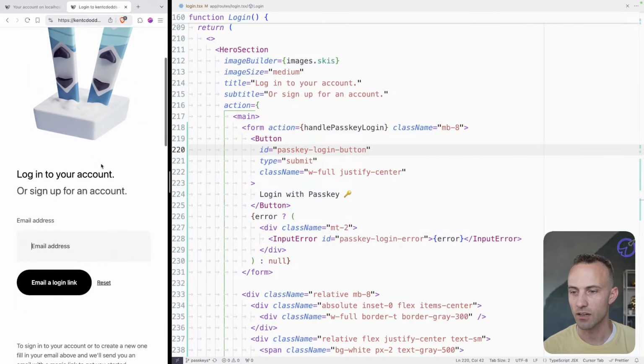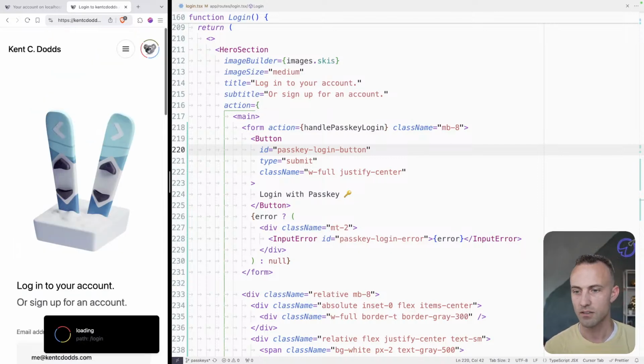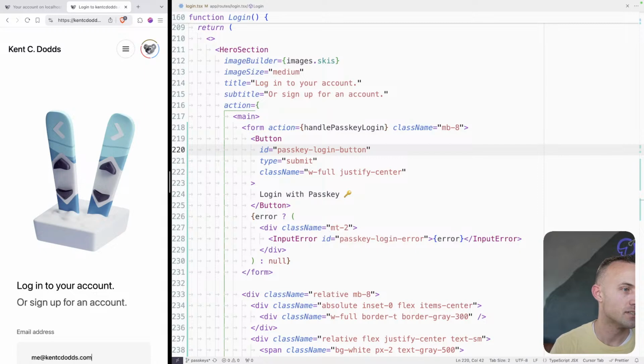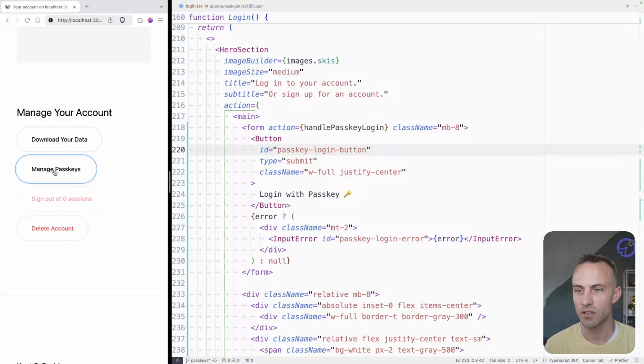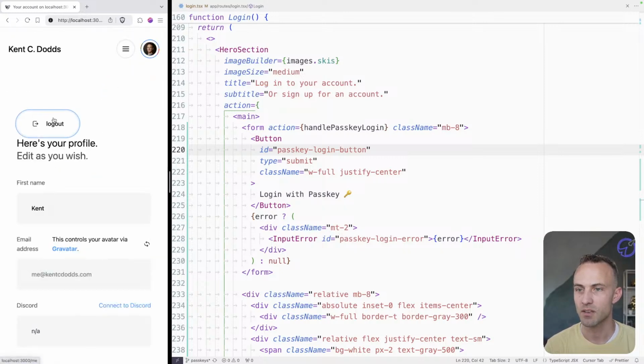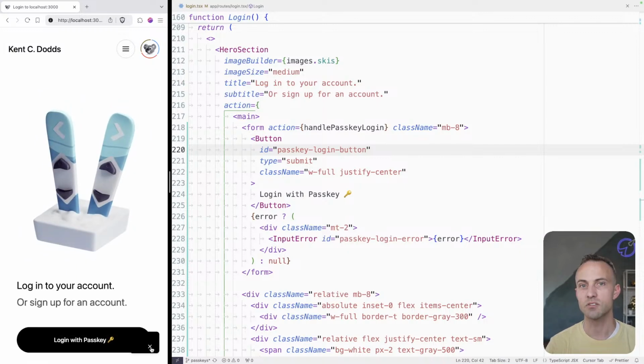So now I've got to log in again, and I've got to do it with this, which is annoying. See, this is the workflow that I'm getting rid of right now. It's really not that bad. It's pretty fast, whatever, but I think it'll be nicer when we can manage passkeys and stuff. All right, log out. Yeah, see that? The toast message gets cleared before the message there goes away. So that's interesting.